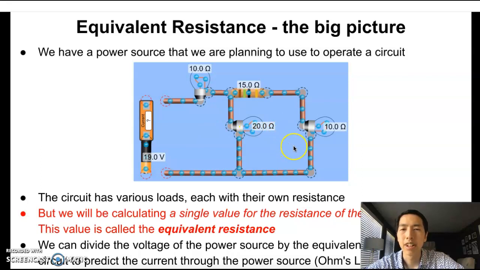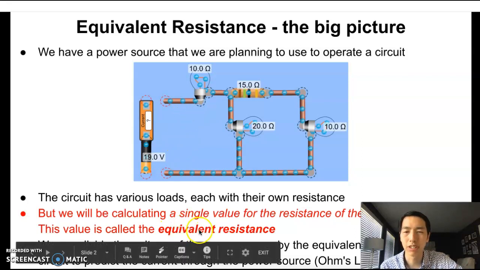Basically what I'm doing in this lesson is trying to teach you how to combine these numbers. These light bulbs have their own individual resistance. We've got a couple of 10 ohm resistance light bulbs. We've got a 20 ohm resistance light bulb. And we've got a 15 ohm resistance resistor. So all of these loads have their own resistances. How do we combine them into just one single number, which will be the total resistance that the battery is going to face when it's plugged into the circuit? That's the goal, and that's called equivalent resistance.